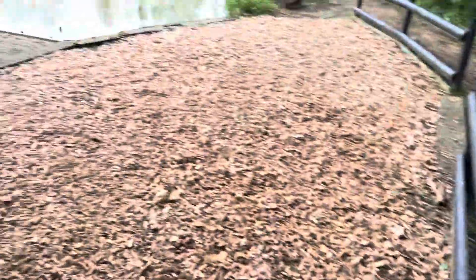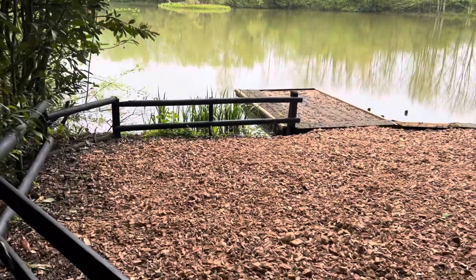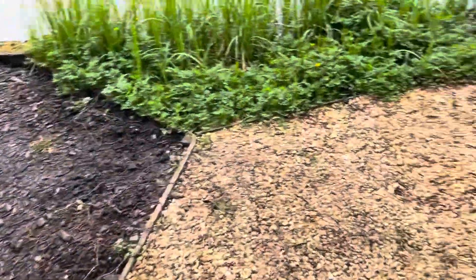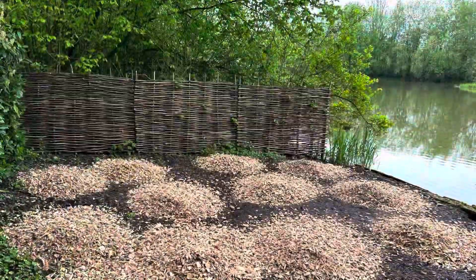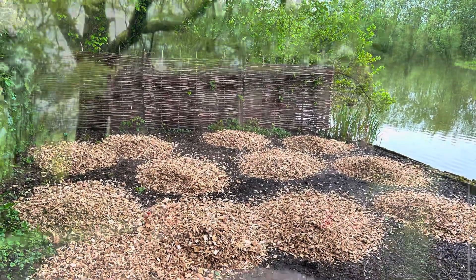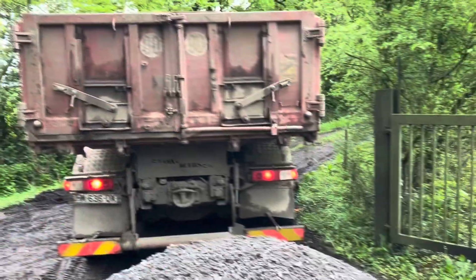Started with the closest swim — but that's the difference now, looking a lot better, ready to go. Bivvy up, get your rods out. In the boat house at the moment — going to do the next closest one now, the lodge. That's what the lodge is at the minute — the stone's all good but it's degrading down because the weather's been so bad. We're a little bit late getting the delivery. It used to absorb all the moisture and wet, and in the end it becomes the moisture and wet, and all sorts are coming up. Back on that pile — see what we can do. Five tonne of stone to sort out after all this wet weather — so that's that done as well.